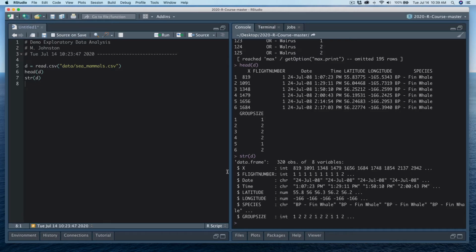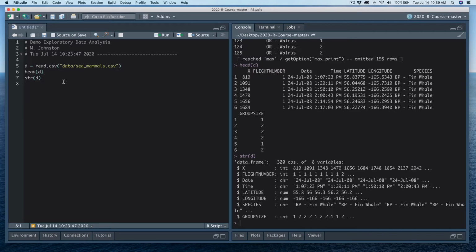So the structure just gives you a little bit more detailed information about what kinds of data is in each column. So that's the structure function. All of the work in R is done by functions, so you're going to learn a lot of them pretty quickly here. And then you'll start to figure out which ones are your favorite for viewing data.